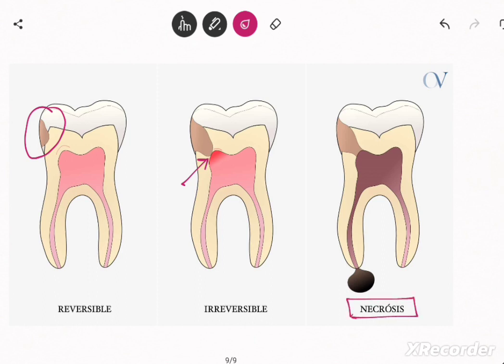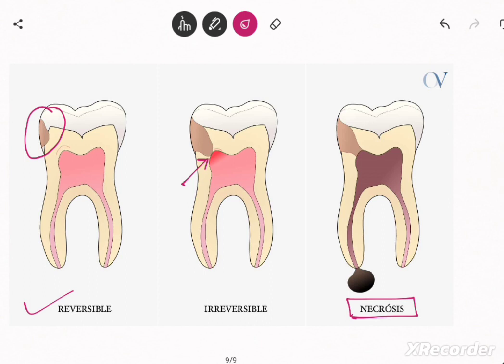So, what should be the treatment plan in case of reversible pulpitis? So, the first treatment is to remove the irritant or repair the tooth structure. If there is caries, exposed dentine, or defective restoration, then repair the tooth structure, remove the irritant, and continue to monitor the patient's symptoms. Advise the patient to return if symptoms persist or worsen.